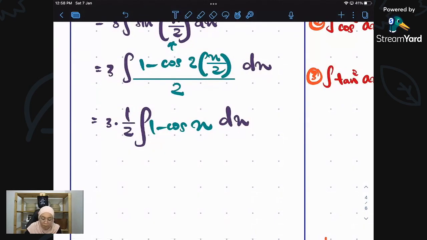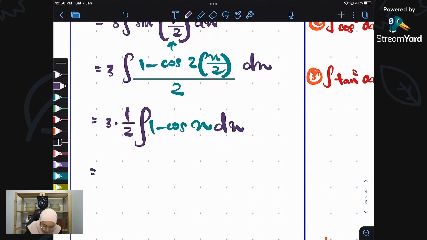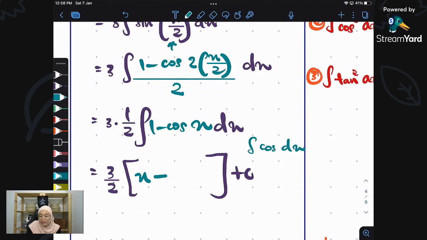In the end, the answer will be 3 over 2. And then you can start to integrate it. You will get the answer is X minus, be careful here, we are now trying to integrate cos dx. The answer is actually sine X. So this is the answer. You don't have to multiply in. I think no need. Leave the answer like this, it's already okay.